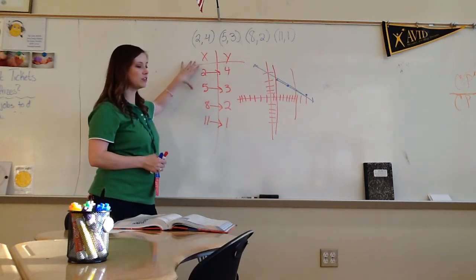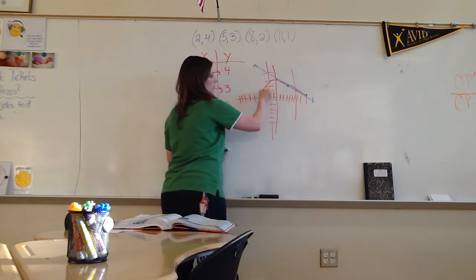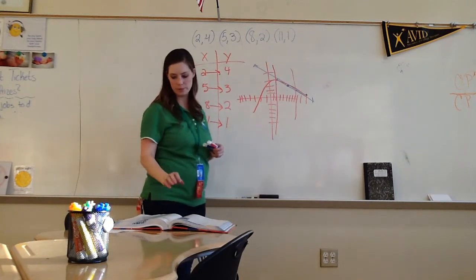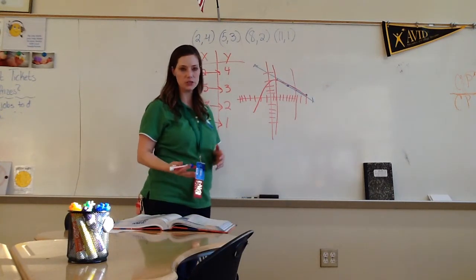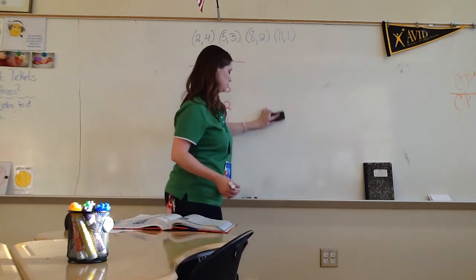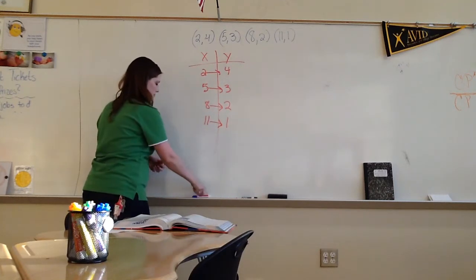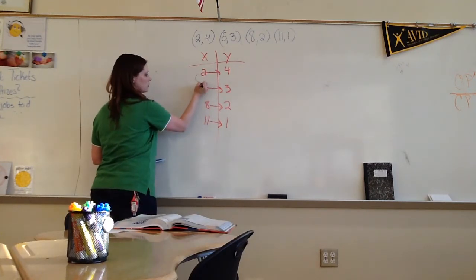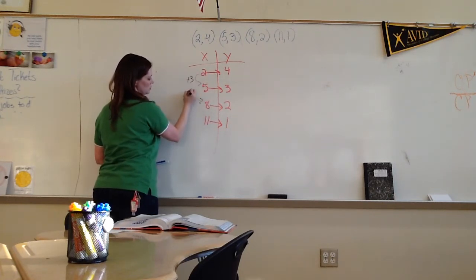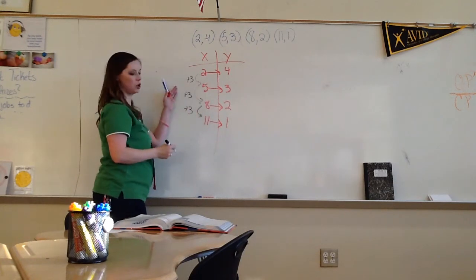If it had given you more points, and maybe our line did something like where it started curving down, then it would not be a linear function anymore. The other way to try it, if you don't want to draw a graph, is to look at your points. If you jump from here to here, and from here to here, that's plus 3, and this one's plus 3, and this one's plus 3. They're all the same.